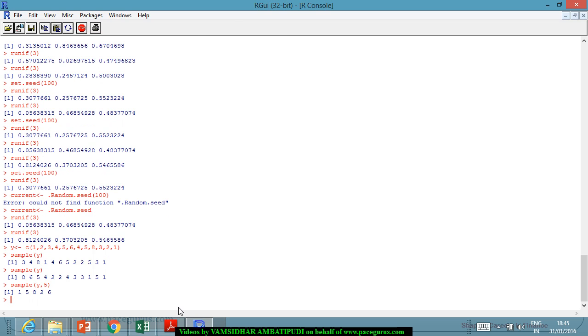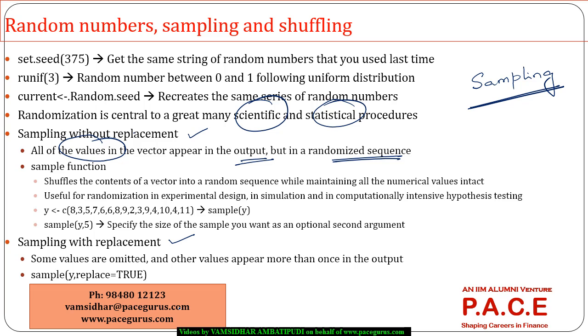Only 5 will be pulled out from this subset. So in this kind of sampling, I'll use a simple sample function. It is shuffling the content of the vector into a random sequence, but all the values will be coming. There is no question of omission.